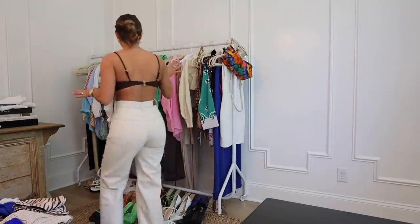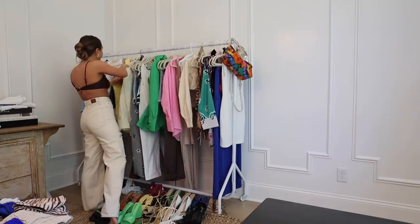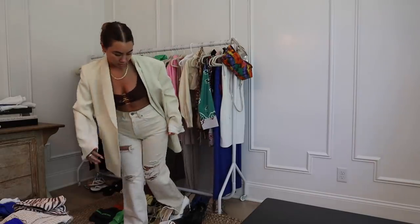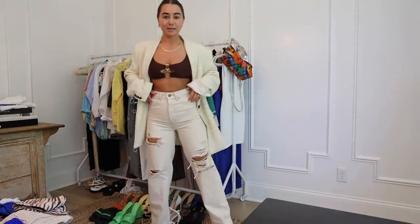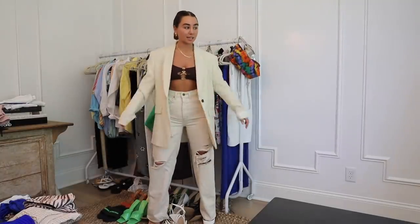And honestly, you could do just a blazer and a heel with the little crop top. I'm sorry, do you know what I mean? Hold on, you need to see this a second, but there we go. Kind of get the idea. I mean, dinner look, bam. So cute, a white pump.